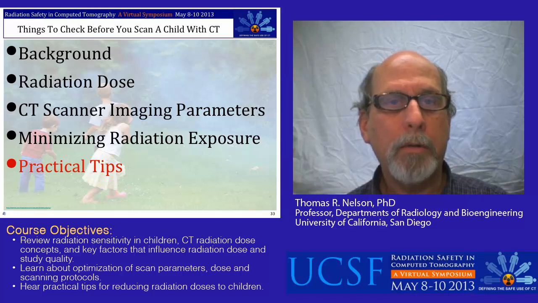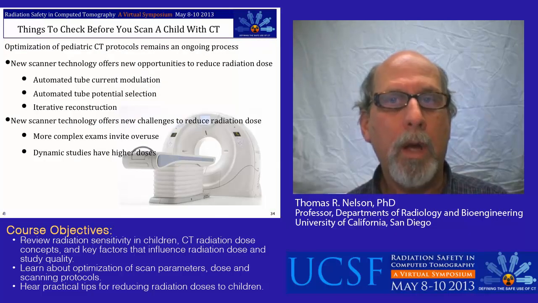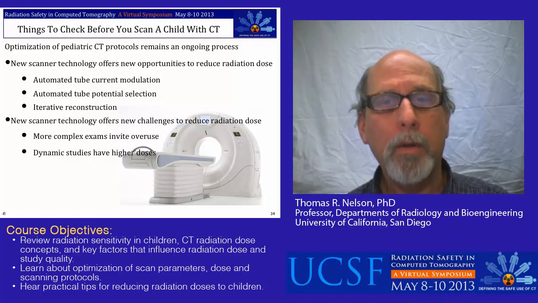So for some practical tips on how to reduce radiation dose and improve our protocols, we need to remember that new scanner technology offers new opportunities to reduce radiation dose through automated tube current modulation, automated tube potential selection, and iterative reconstruction. However, new scan technology also offers new challenges to reduce radiation dose by more complex exams inviting overuse and dynamic studies with repeated scanning producing very high doses in selected areas.